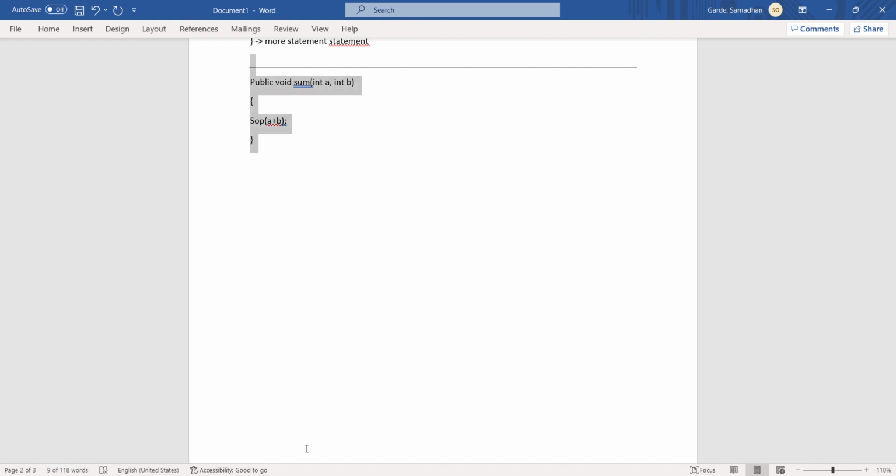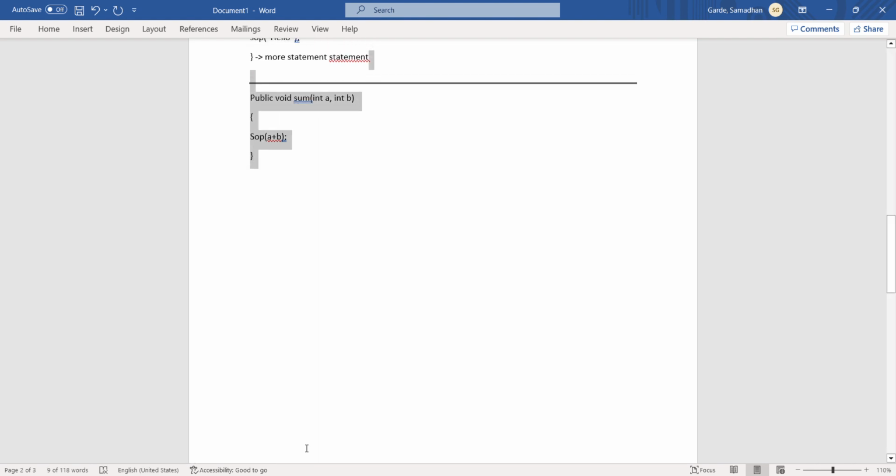Now let's convert this function into a lambda expression. First convert this function into an anonymous function, and then you can just add the lambda sign, then it will be a lambda expression. What does anonymous function say? Without any name, that means nameless, without return type, without modifier. So this is called an anonymous function. To convert this function into a lambda, you use the lambda sign. So now you can see this is our lambda expression.